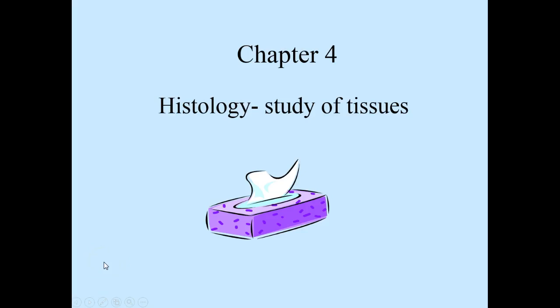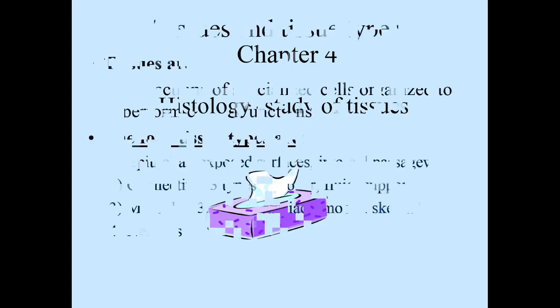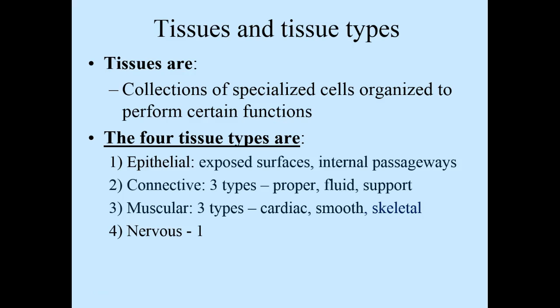The next topic we'll be covering in class is histology. All right, the definition of histology is the study of tissues. What is a tissue? From chapter 1, if we recall, a tissue is a collection of specialized cells that has a certain function. So these cells are going to work together to have a certain function.